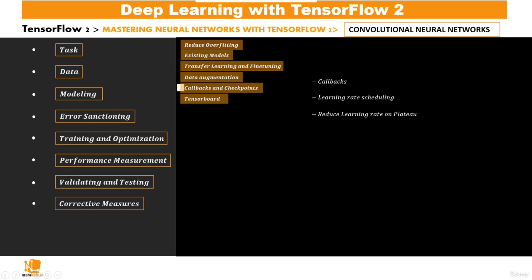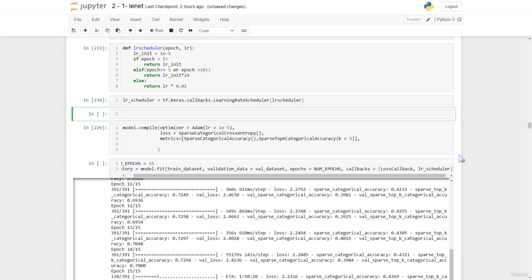Many times when doing training, we get to a point where the loss or some metric value plateaus. That is, we don't get any reduction in the loss as we keep training for a fixed learning rate. Now, what we could do is automate this process of reducing the learning rate so that the model could converge further. We could use TensorFlow's reduce learning rate on plateau callback. Again, TensorFlow makes it very easy to create this callback.